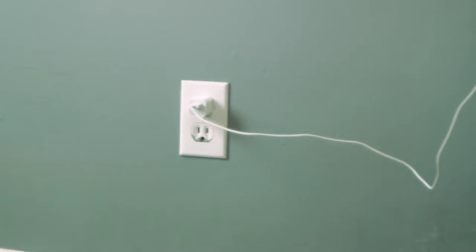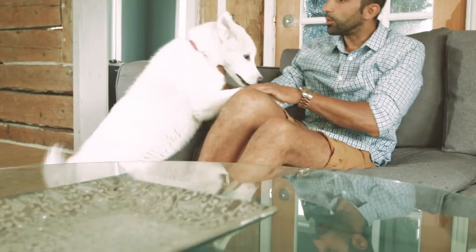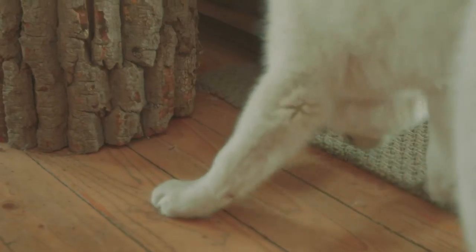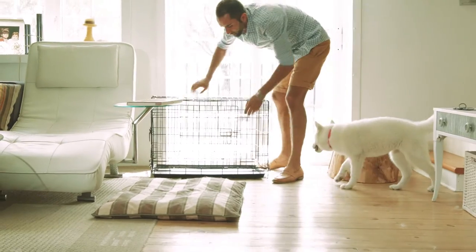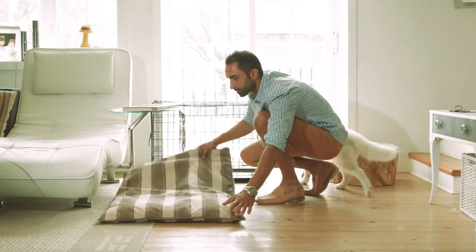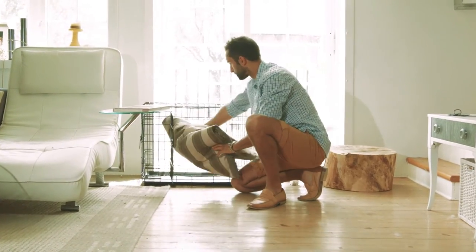Also, before becoming the perfect adult dog, your puppy can venture into forbidden areas of the house. It is important to define the spaces in your house where your dog will be allowed to go beforehand. Educating and supervising your puppy will be done in a more efficient way if this is thought out in advance. Room dividers used with kids are a good ally. I also recommend using repulsive sprays on all corners of your furniture in order to keep your puppy from biting them.